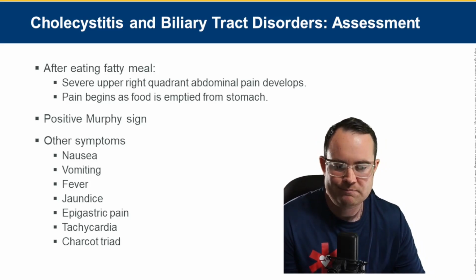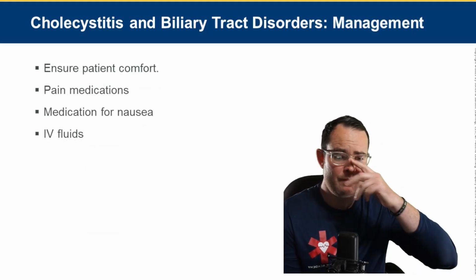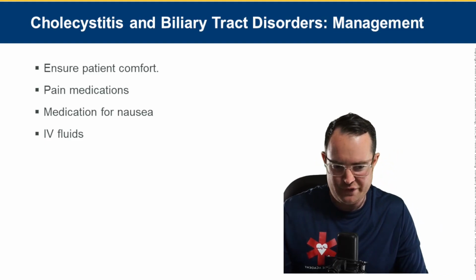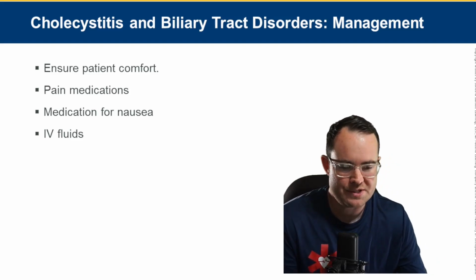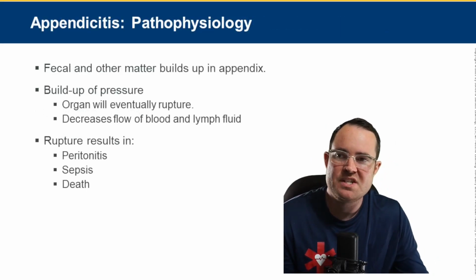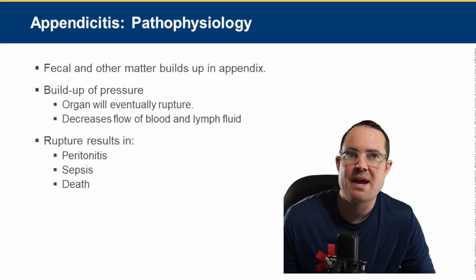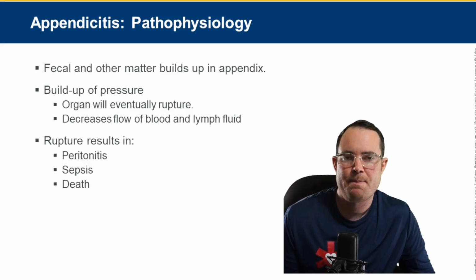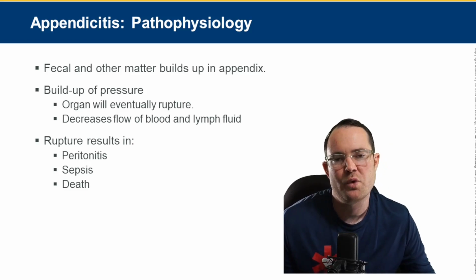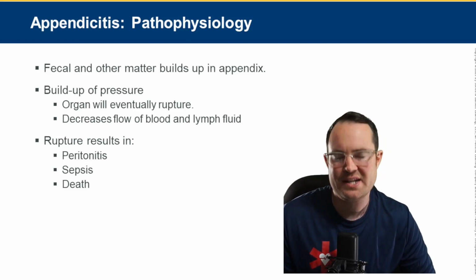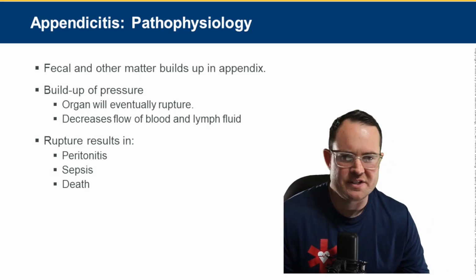You're welcome. Nausea, vomiting, fever, jaundice. There's a lot that goes on here with the gallbladder. Pain meds, medication for nausea, IV fluids. You're going to hear that a lot for the management of these different abdominal emergencies. Typically, what I like to tell students is that with the medical chapters, it's not mainly about how am I going to treat it, but what are the signs and symptoms, what are the names, and what does it mean. You can really narrow down your answers on your tests if you understand what it is. A lot of the treatment stuff is all the same.